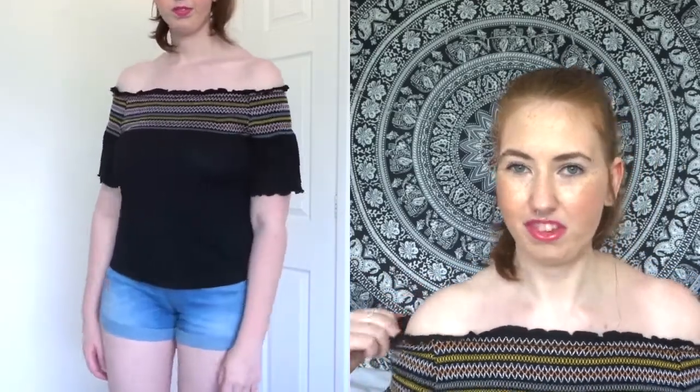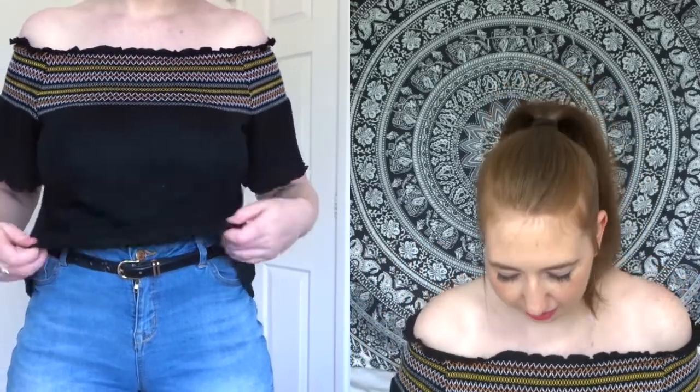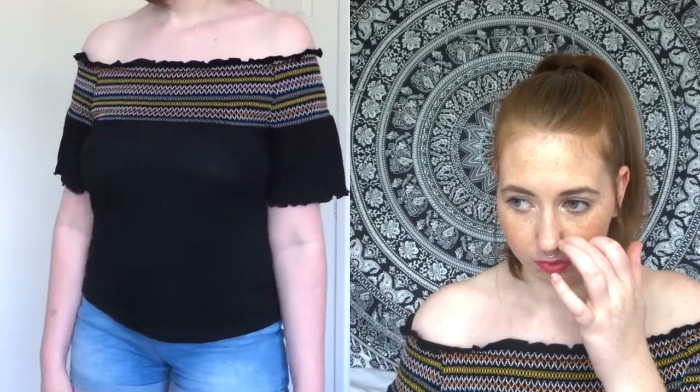This is the next outfit I put together. This top is a bit different from the other one — the other one was cropped with cropped sleeves. This one can go with jeans like in the previous outfit, or with shorts. I paired this one with shorts so you can see what it looks like that way too.